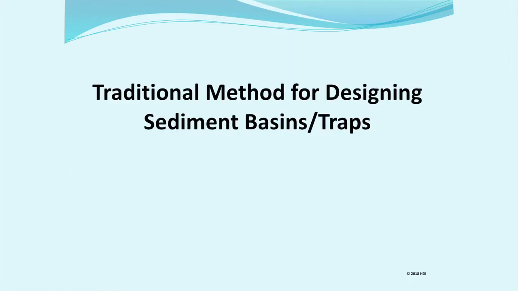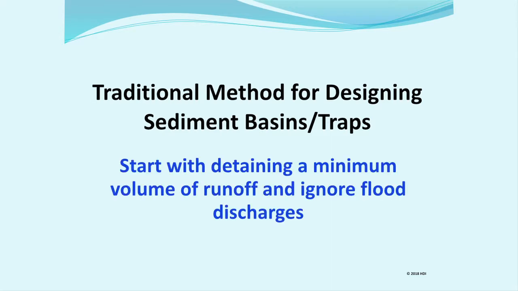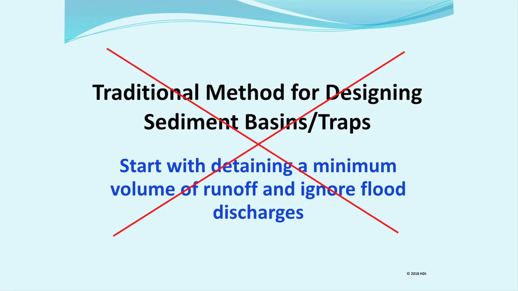So we think about this, and the traditional method is that we have a certain volume that we're going to capture, and we will just ignore the flood flows. I'm saying this differently. Let's start with the flood flows and then end up with the minimum volume to treat. You'll see why in a minute. So that one I'm going to tell you, ignore it, even though you have in your criteria, capture 3,600 cubic feet per acre. Throw it out for right now. But don't throw it too far away because we'll have to come back to it.